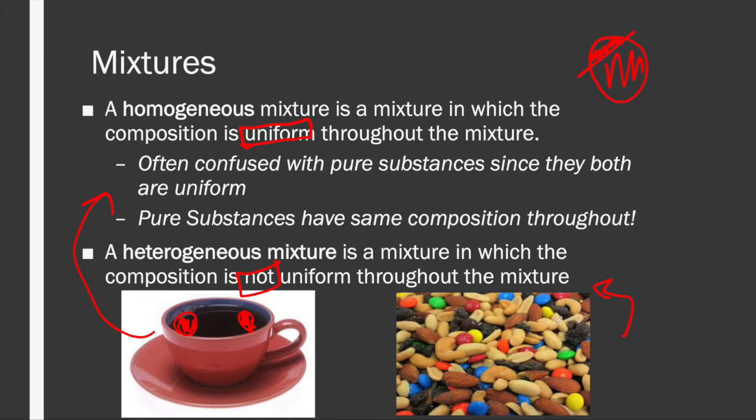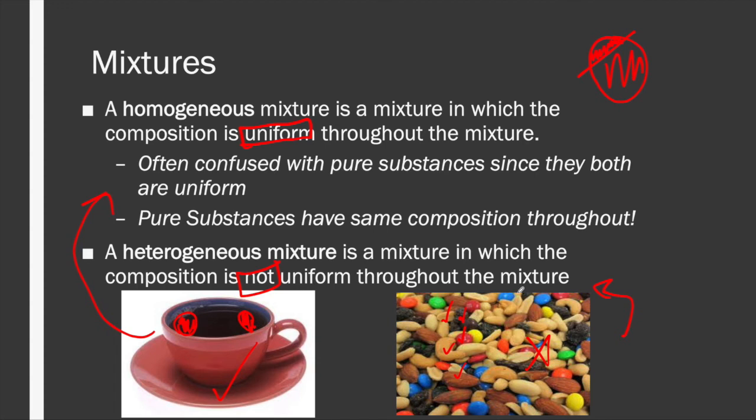We have different kinds of things in here. Like, look, we have M&Ms, we have raisins, we have peanuts, we have almonds, we have cashews. So these are a bunch of substances mixed together, but you can clearly see they're not uniform compared to this coffee or tea here. This is perfectly uniform. This is not, right? So this is a heterogeneous mixture.